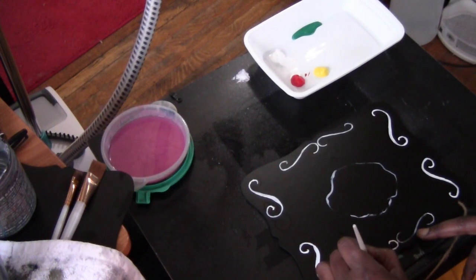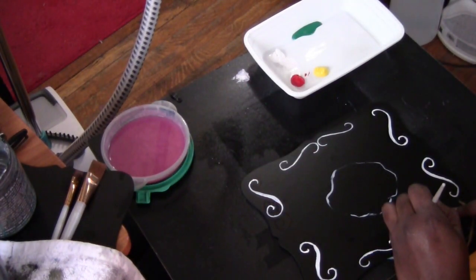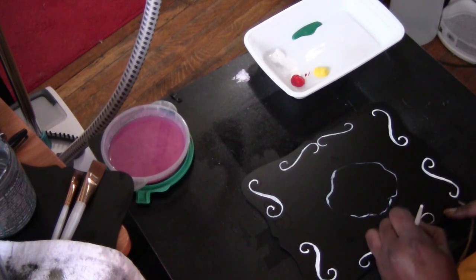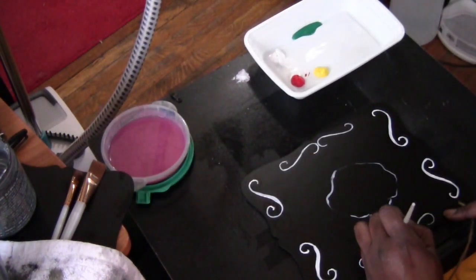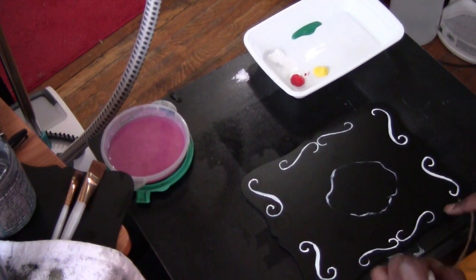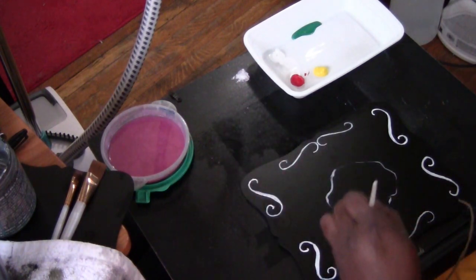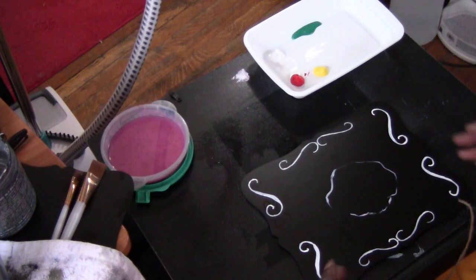Because I want them a little thinner than what I have here on the bottom, what's presently the bottom. And I can go over that with black. Just a little twirl of the brush, get some more paint on it. Now when I'm close like this, doing a very small area, I can move my wrist and stay stationary. But all the rest, you just move your whole arm. It keeps everything flowing a lot smoother.